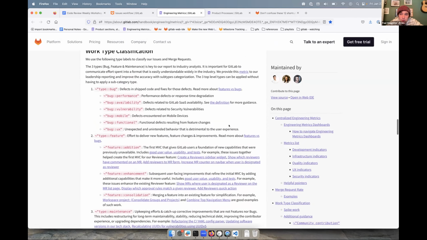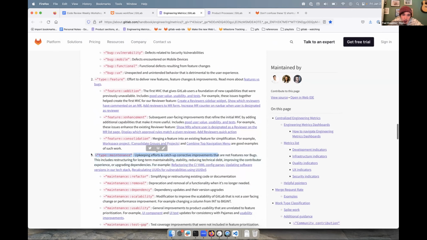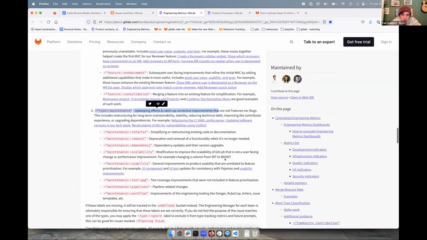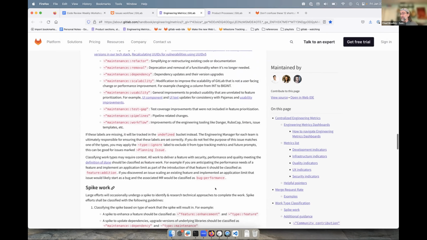And as I interpret this, also through the lens of what Chad was describing, it seems like maintenance first has to not be a feature or a bug. If something is pretty close to a bug, we're going to give it a bug. If something's pretty close to a feature, we're going to give it a feature. But if it's definitely not a feature or a bug, and we're doing general maintenance stuff, that's where it goes. Yeah, infrastructure or things that haven't been touched in forever, clearly common code not related to any feature. That's my only things that fall into maintenance in my book.